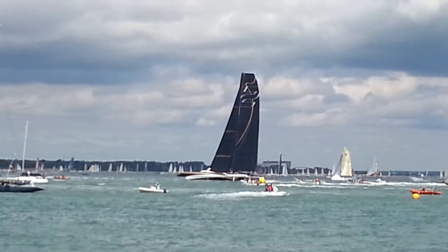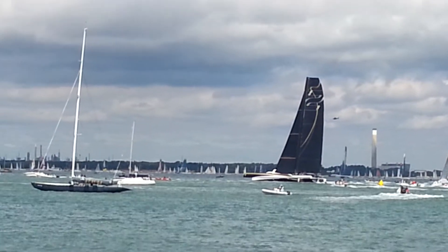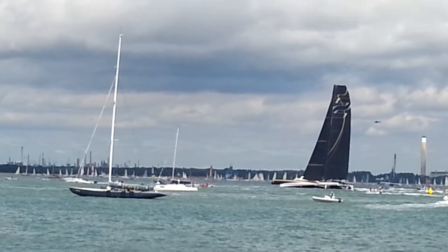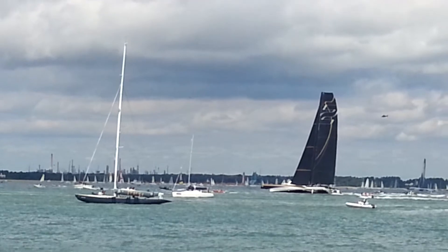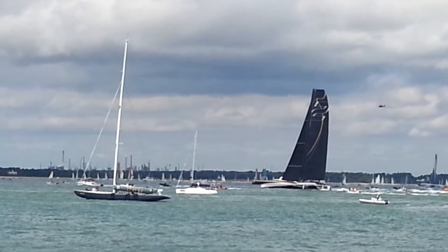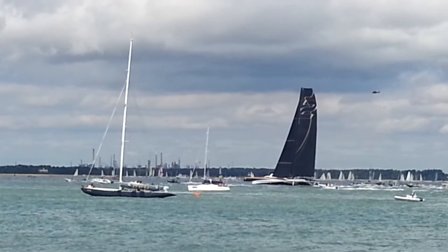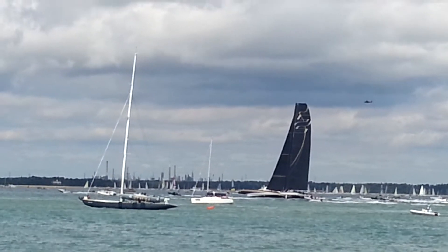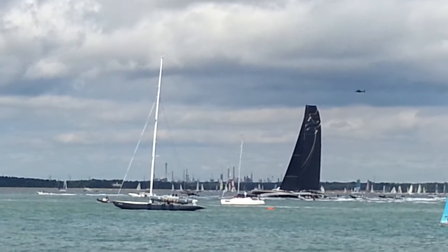Building up speed — in my rigid inflatable boat we're still doing 8 knots in about 7 knots of wind, so it shows how these trimarans generate their own breeze. How are they tacking? She's going to go for the mainland shore. The tide is against these boats slightly, so they have to be a little bit careful and try and get as much advantage as possible.